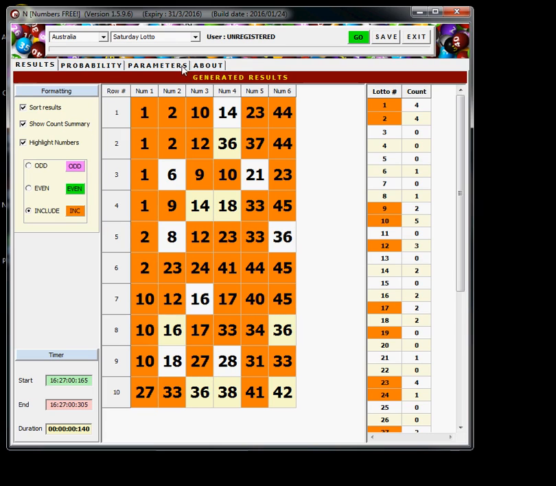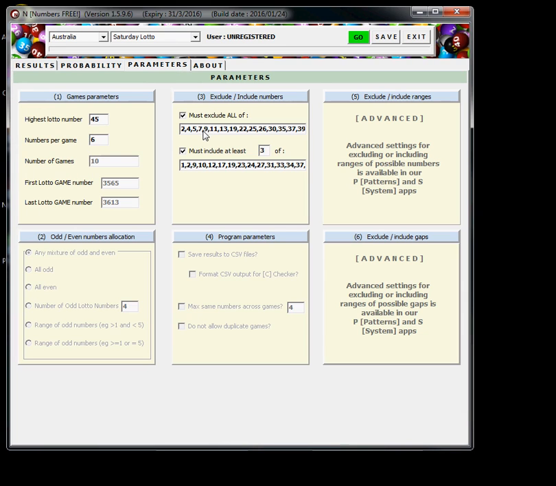A word of warning in the parameters: if you include the same number in the exclude and the include, and you can see here number 2 we set excluded, but then inadvertently possibly we included it as well, the include takes preference.